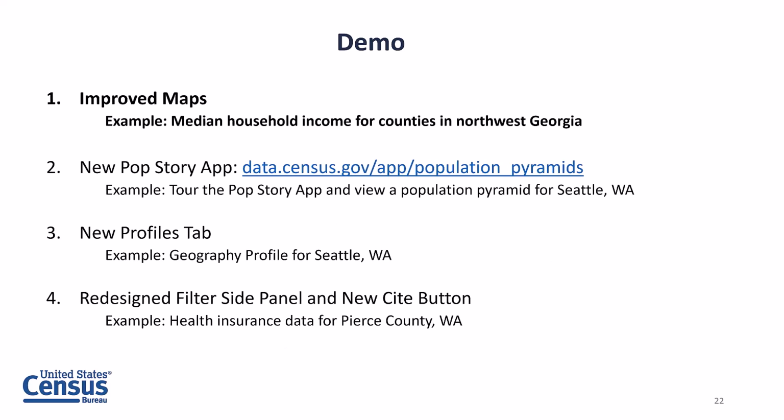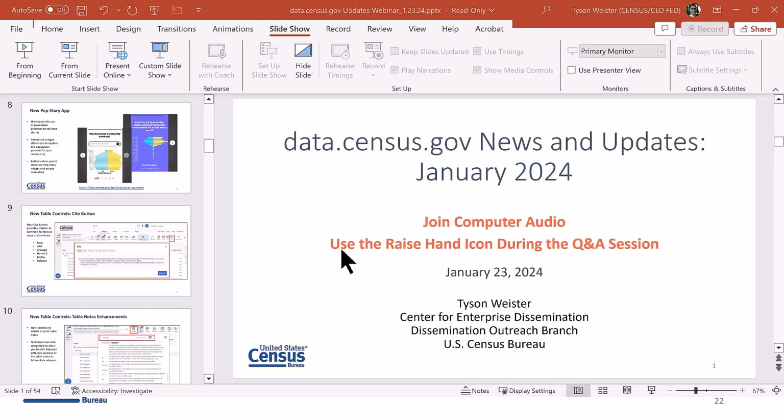So with that background, we're excited now to transition into the live demonstration to show you these improvements on the live site. Just to further your understanding, one of the things we wanted to start with are the improved maps that we released. And for this example, I'm going to work through accessing median household income and mapping it out for all counties in Northwest Georgia.